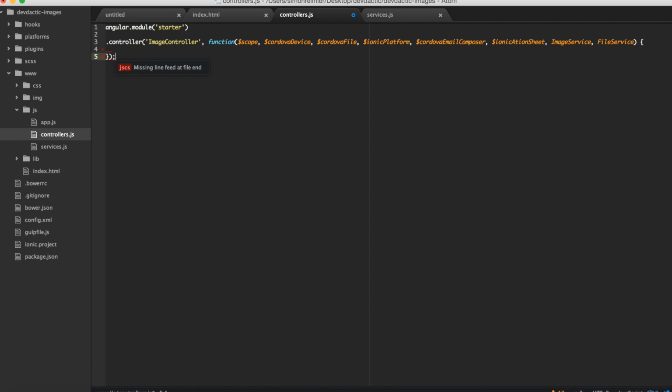Okay, so we had two functions inside our view. So let's start with the most simple one, the add media function. And this one will call our Ionic action sheet, which is a pretty cool way to offer.